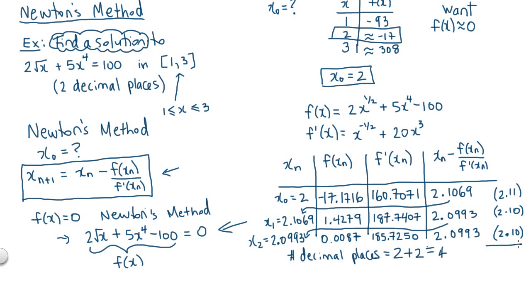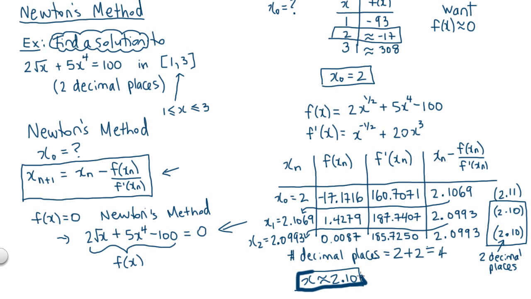Okay, so we stop when we have agreement at 2 steps in a row. The fact that these two x values here agreed to 4 decimal places, that's just sort of a happy coincidence. What we're looking for is agreement to 2 decimal places, because that was the original precision asked for in the question. Okay, and that's how we know we're done. So x approximately 2.10. That is our final answer to the problem.